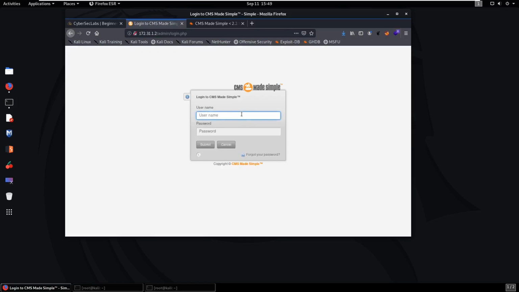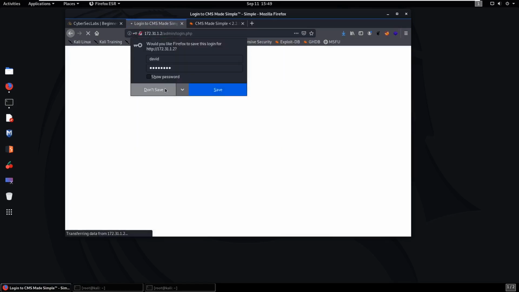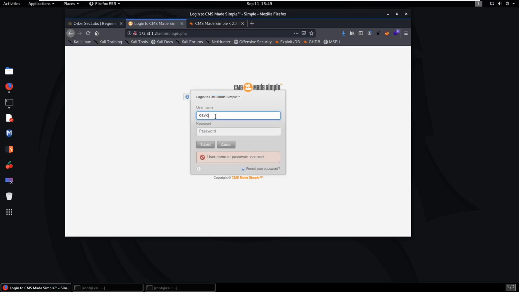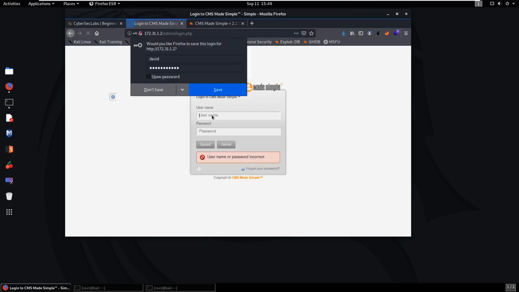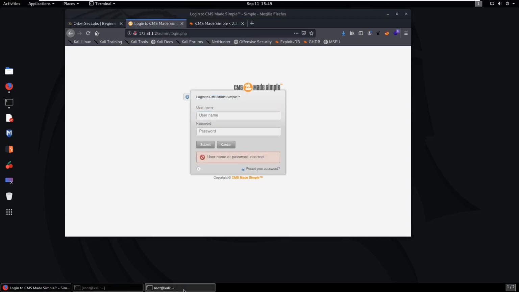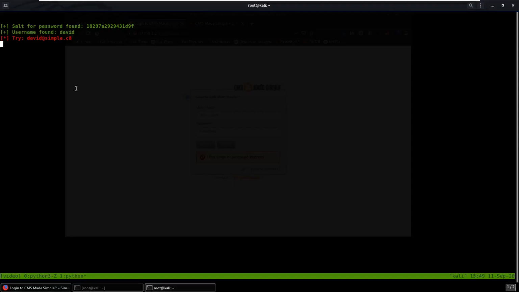And we can try doing David. Maybe we can try David password. You see nothing works. So we can try David admin maybe. Try David password 123. You can also see we have nothing. But they should crack us a password.